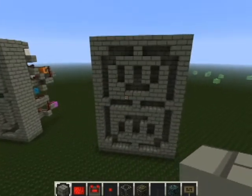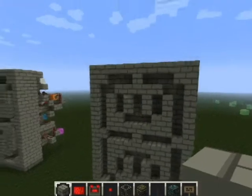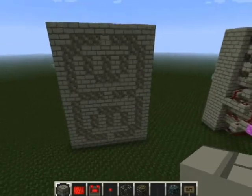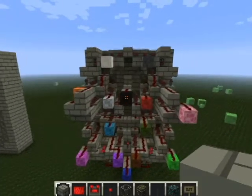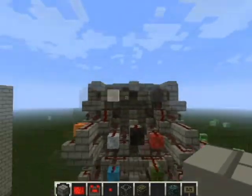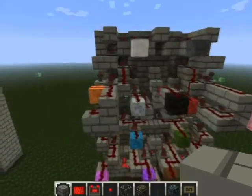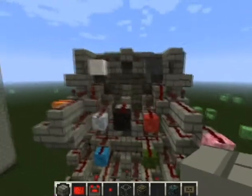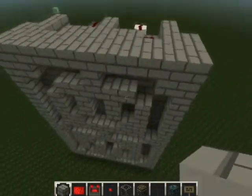We have completed the face of the display with all the segments in place. Now what we're going to do is the more interesting part, which is complete the wiring at the back. If we go around to the back, we'll see all the back of the pistons. What we're going to do is turn it from this into this, which may look a bit messy. But all of these coloured wall blocks are the access points for each individual segment, which you can then do with what you want. I'm going to show you the left hand side and the centre, and then the right hand side is just a mirror image.